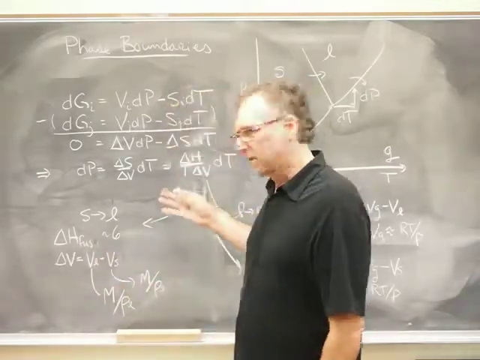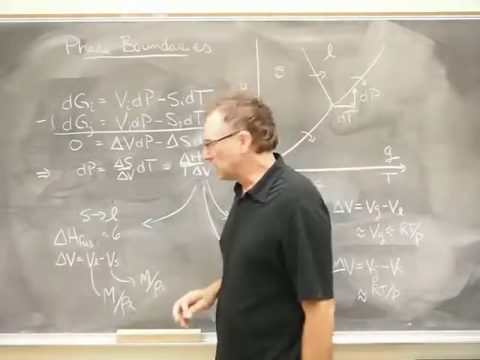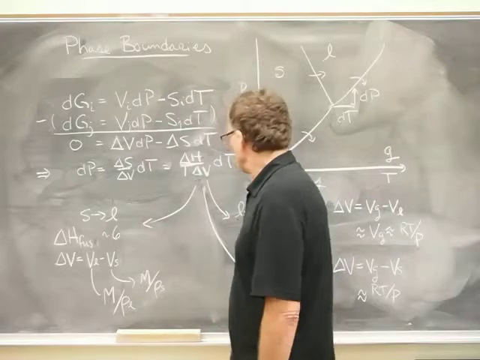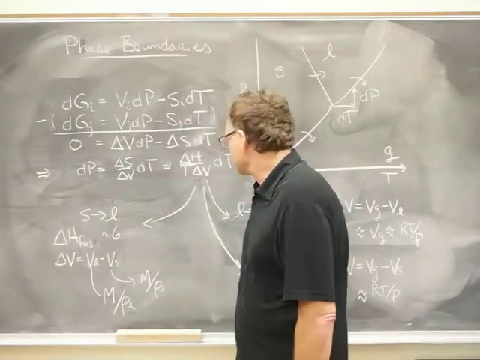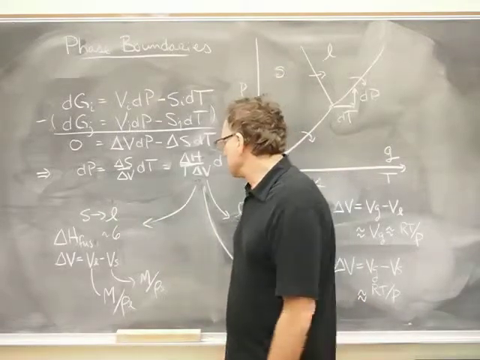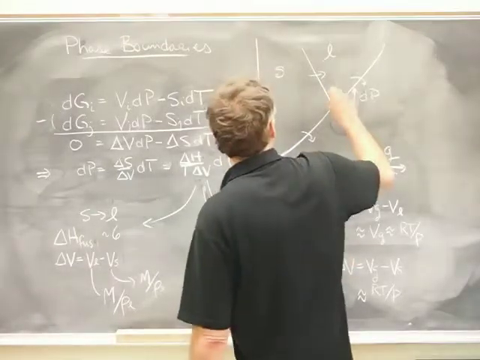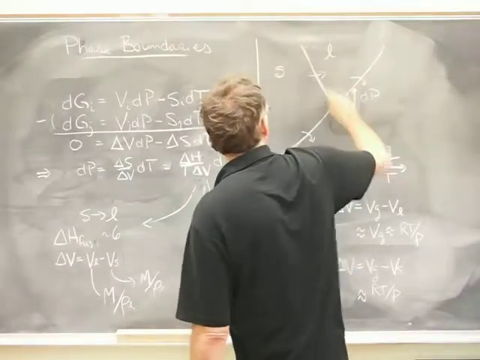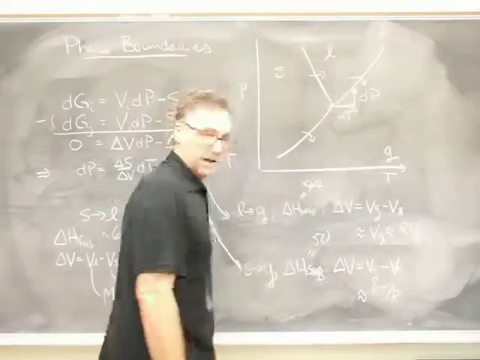Then what we say is that the delta V is about a constant, somewhere along there. It doesn't change very much, and therefore a lot of that just comes straight out of the integral. And the algebraic equation that results from that is called the Thomson equation, and that would apply here. So we've got the Thomson equation here, Clausius-Clapeyron here, and Clausius-Clapeyron there.